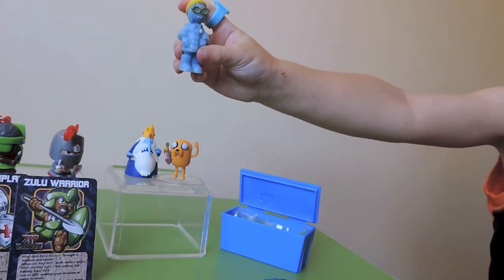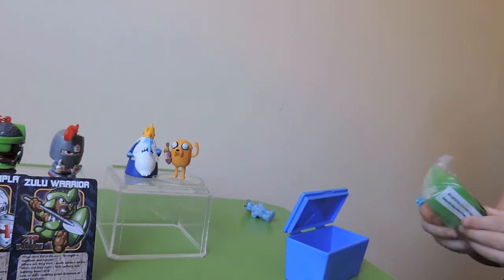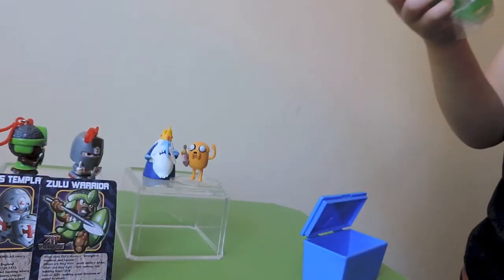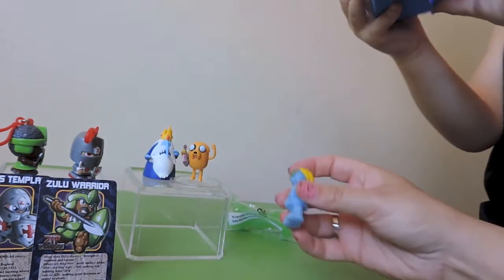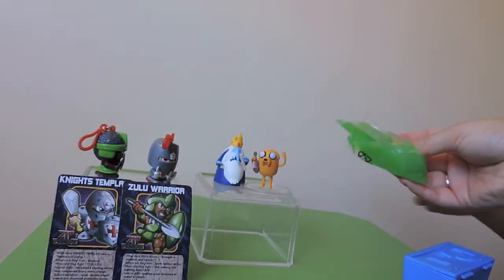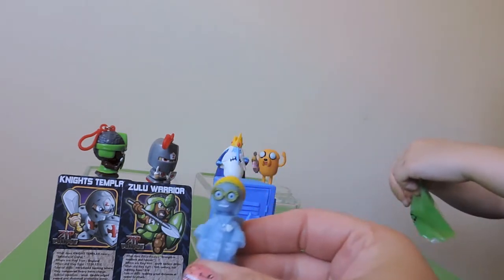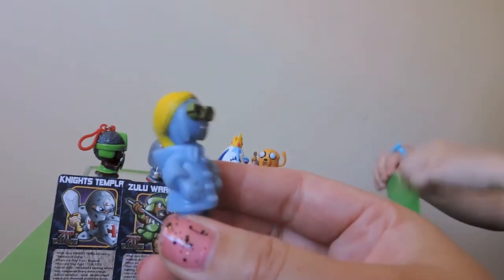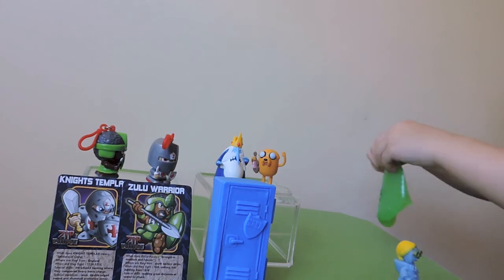Oh, that's funny. The other bag I opened, which was just the blind bag, I got her. Now, what's her name? Becky? Ew, I can't remember. I'll put an annotation here. Look at gory one. That's cool. Now we've got two Becky. And squishy glue. But I do love that container. Yes, push it out on the table. Just on the table, please. Not the carpet. Was it Becky Butter or something? Oh, excuse moi.